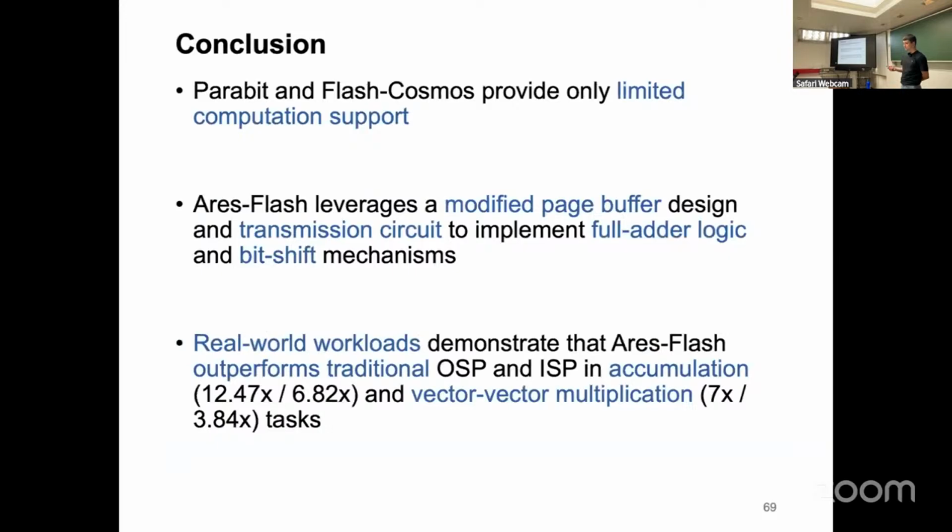So in conclusion, we have seen that ParaBit and Flash-Cosmos only provide limited computation support, and that Ares Flash leverages a modified page buffer design and transmission circuit to implement full adder logic and bit shift mechanisms. And they tested on real-world workloads that Ares Flash outperforms traditional out and in storage processing in accumulation and vector-vector multiplication tasks.